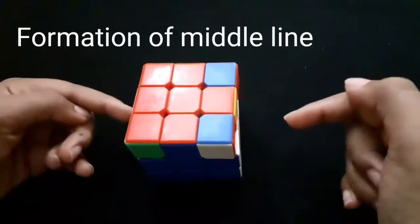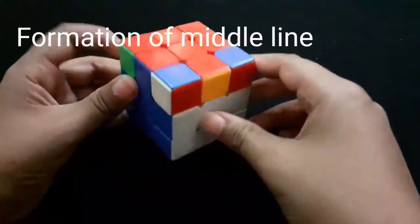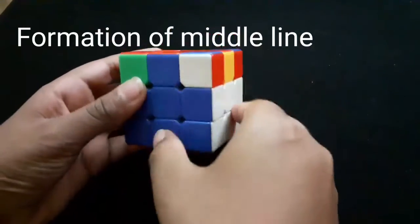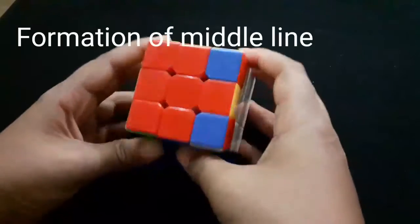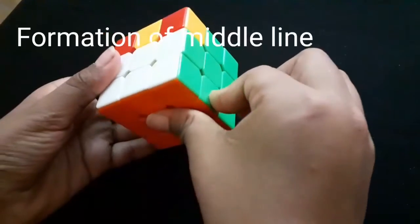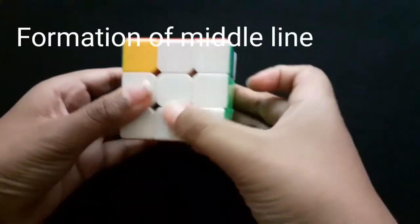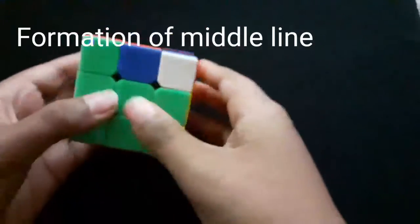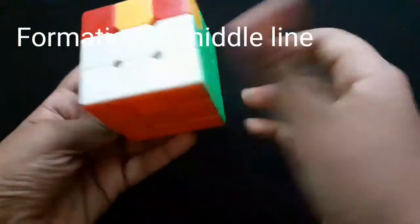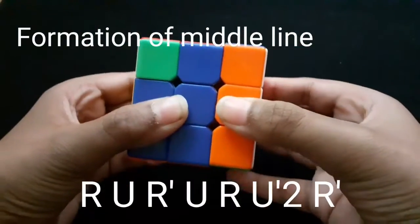So this is the case where you'll have the opposite middle line of flushes. You don't have it adjacent or you don't have it at all. You'll have opposite adjacents. So the same algorithm will teach you how to solve opposite adjacents. Now I'm going to swipe and you'll see that white and yellow are adjacent because they're opposite. They can be either way: blue, green, or white, yellow. I'm going to take blue, green. You can take white or yellow or any other color. So let's repeat the same step.